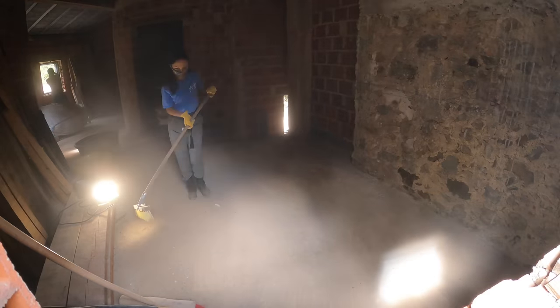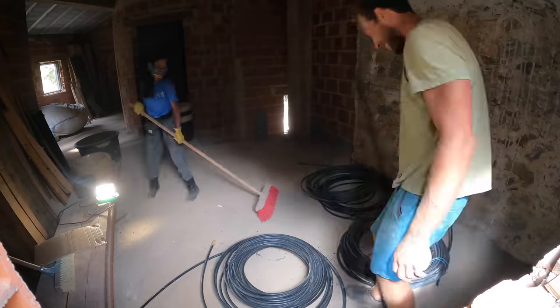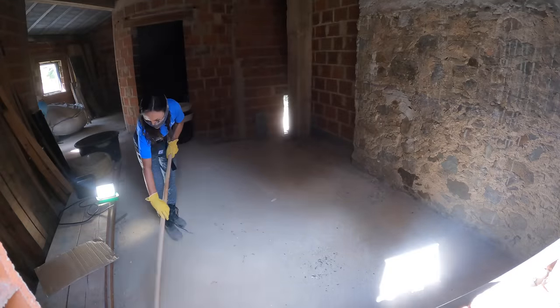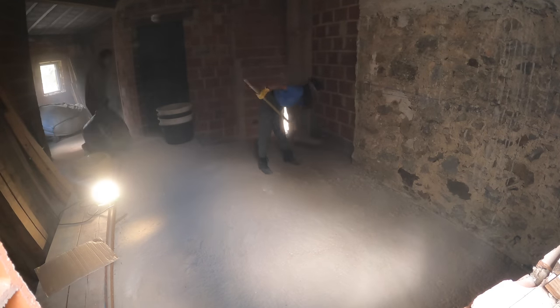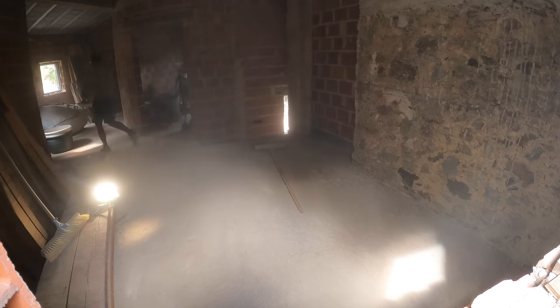Making sure to dust any cobwebs or rat droppings off of everything before we moved it to the clean space, including these tubes, which we think were to be used for in-floor heating, which we definitely plan on doing as well. And as dusty a job as this was, it felt so good to finally be at what felt like the very beginning steps of moving into our first home.